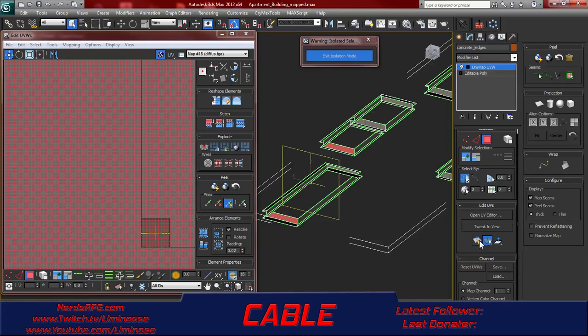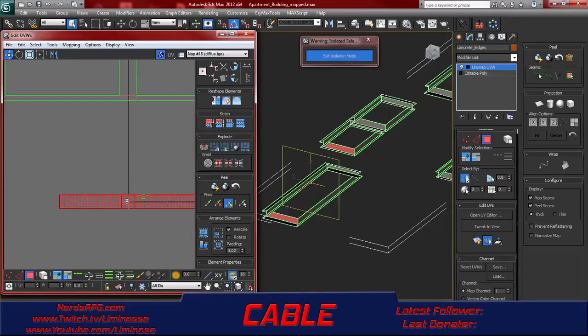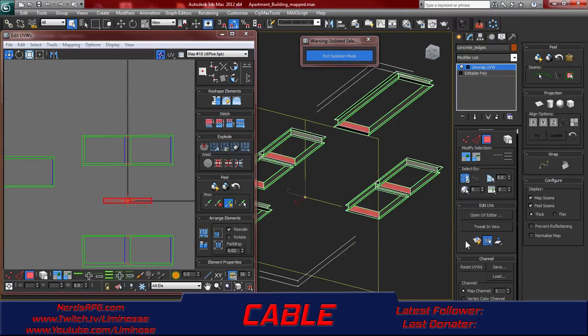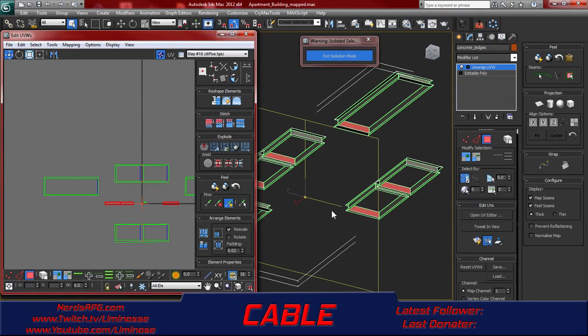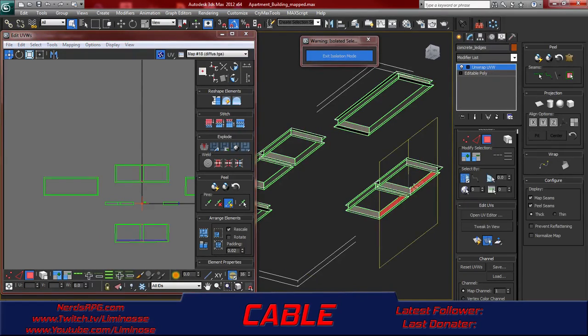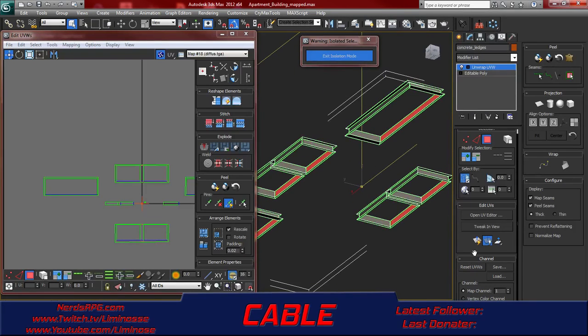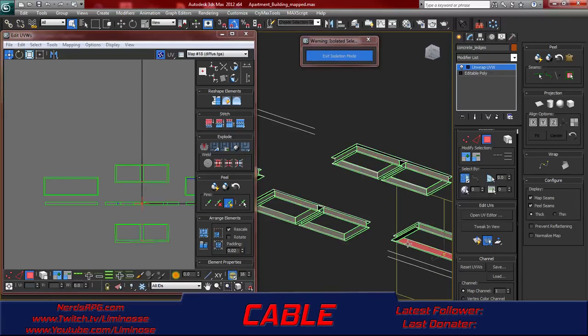It's not working like it should. There we go. Now it's larger. There we go. It must have secretly turned back on my normalized map. Don't know why I did that. We'll do this again. Only takes a moment.